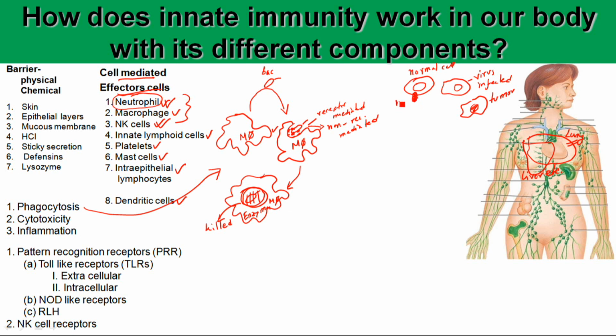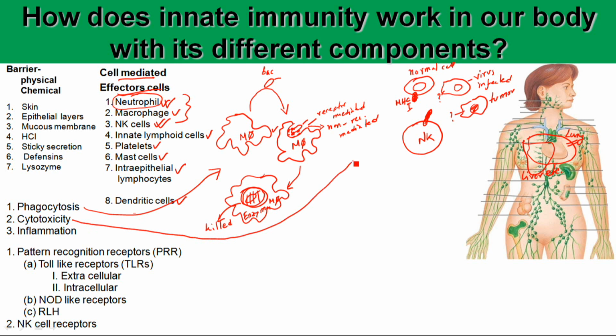But in our body, every cell produces the MHC molecule. So when this NK cell sees that one of our body cells is missing the MHC1 molecule, the NK cell can trigger, and then they kill those types of cells that do not have the MHC molecule. The process through which this NK cell kills the cell is called cytotoxicity.